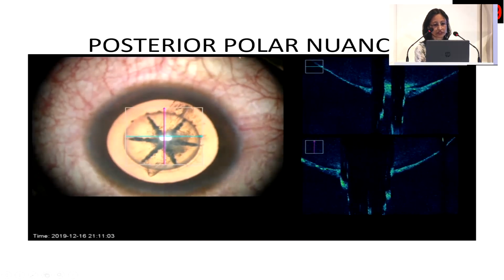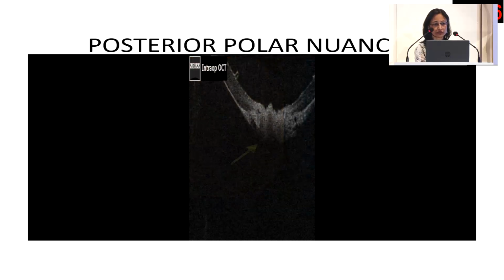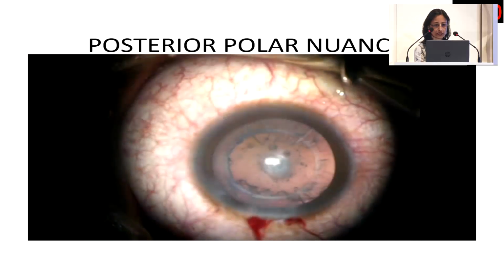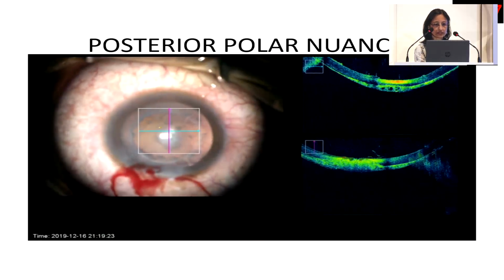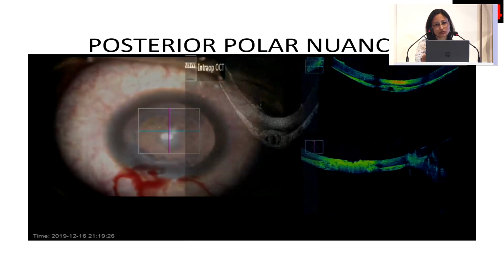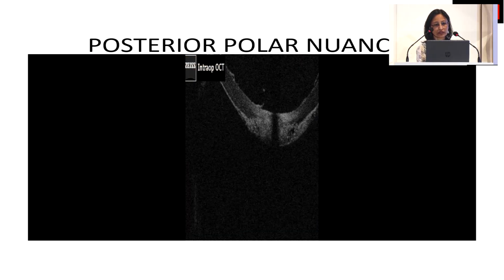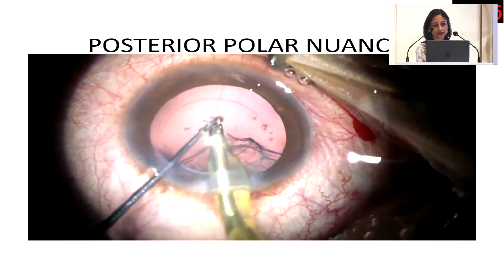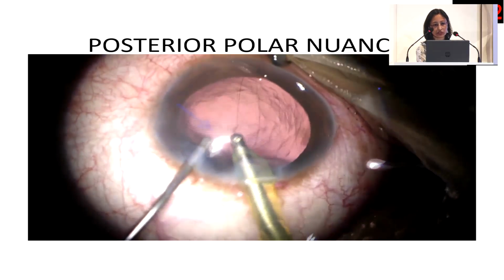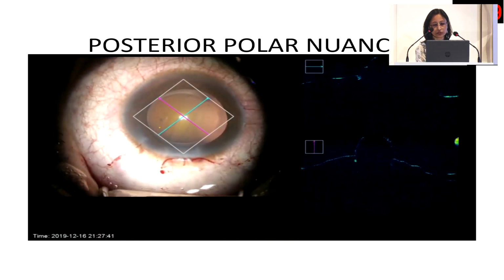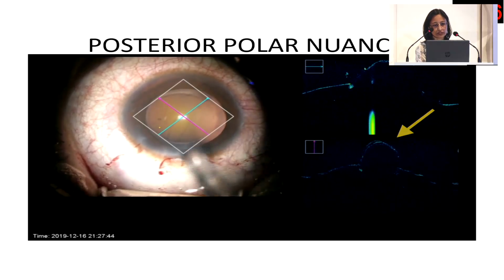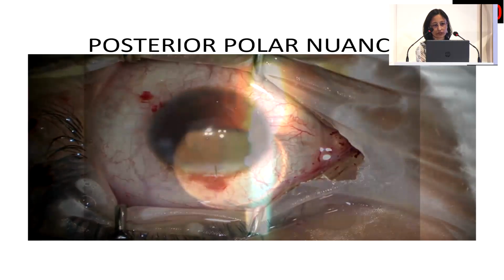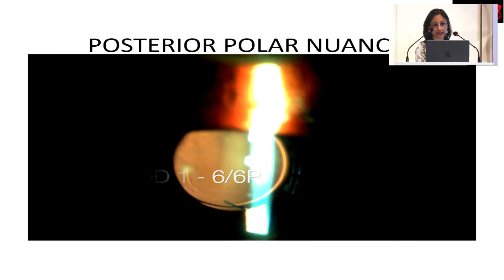So here we take up the patient for surgery, and since the cataract was soft, it was very easy. You can see the posterior capsule rupture that is there on AS-OCT. Once the nucleus is out, this is the endonuclear cushion, 1000 microns, that prevents further damage to the posterior capsule. We remove the cortical matter, and you can see that this has increased the safety of the surgery. Despite the posterior capsule rupture, there is no vitreous herniation. The vitreous is there, but with the intact hyaloid. So there was no need of anterior vitrectomy.